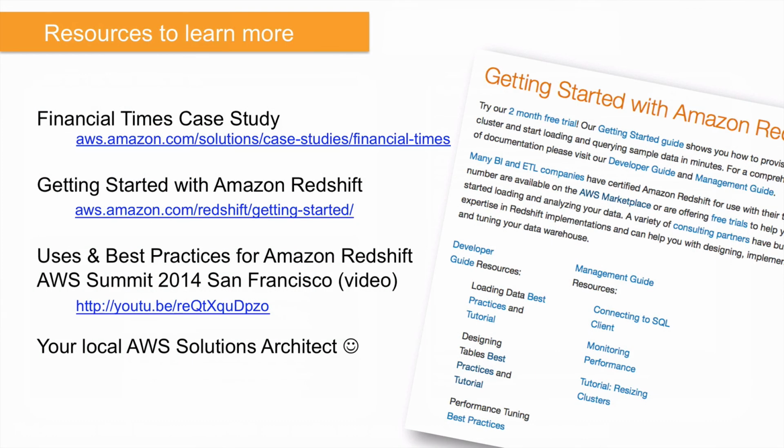Specifically on Financial Times, which we talked about earlier in the session, if you follow the URL that you can see here, you'll find the video interview with John O'Donovan from Financial Times, the CTO there, talking about their use of Redshift. Another excellent resource is the Redshift Getting Started guide that, again, we mentioned earlier in the session today. You can see a quick screen capture from that on the right hand side here, and you can see all the resources that are linked off that Getting Started page. That's a really excellent place to go for further information about how you might get started with Redshift.